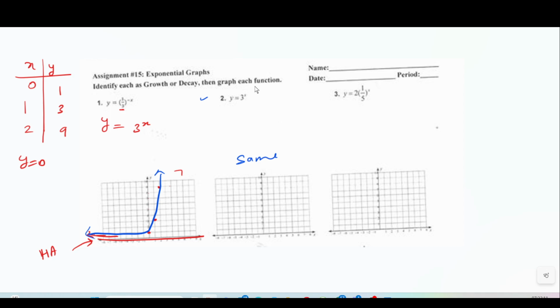Are you doing it? Yeah, I'm just going to redraw my graph, because I don't want to risk the chance of him not giving me credit, even if I draw an arrow. So I'm just going to draw it anyway. I mean table of values, not graph. 0, comma 1. 1, comma 3. 2, comma 9.